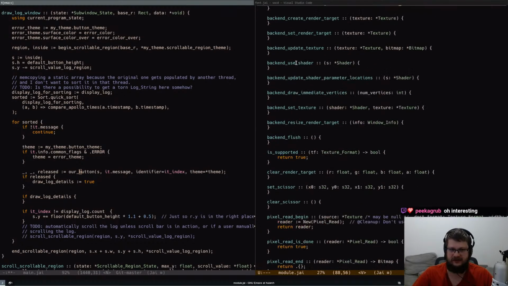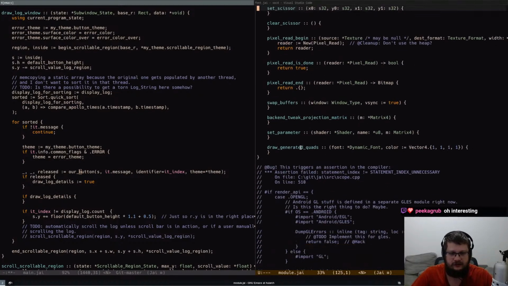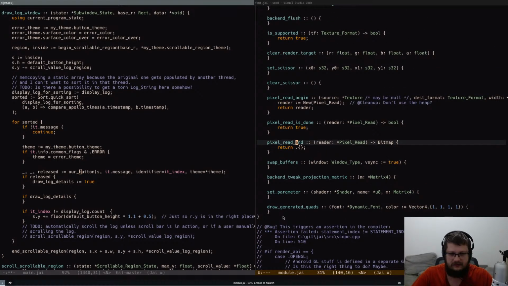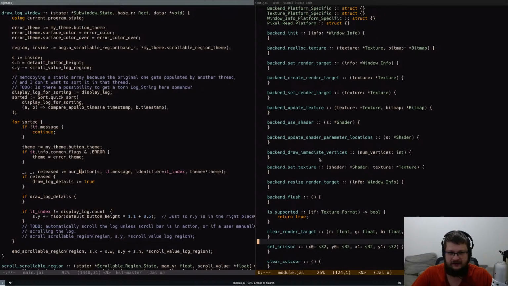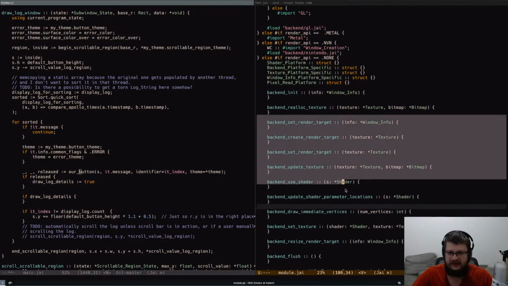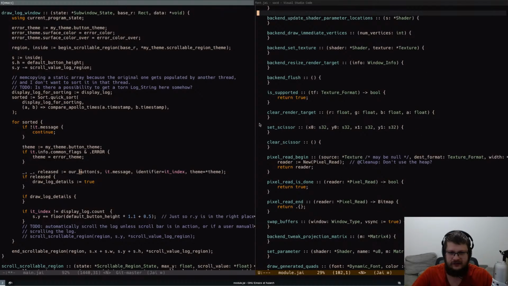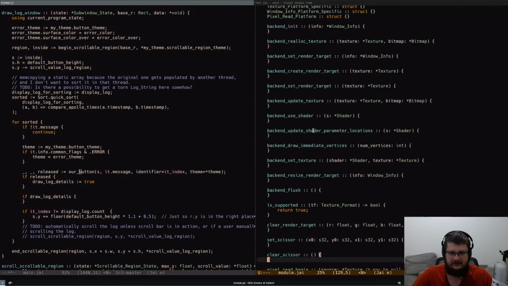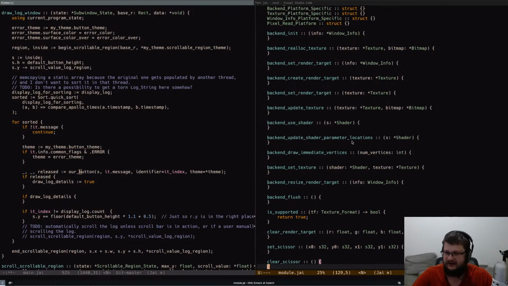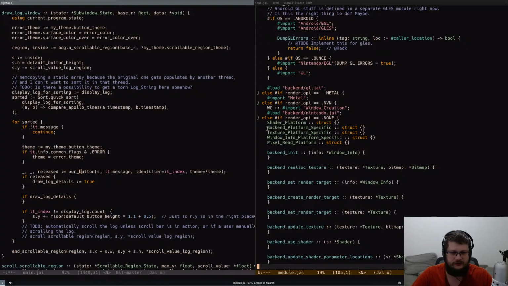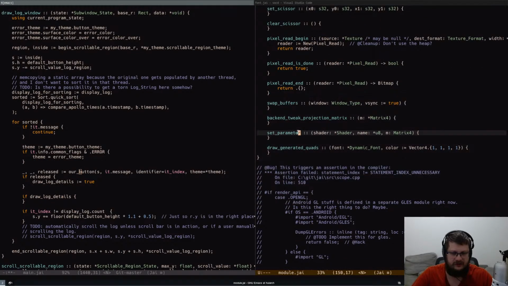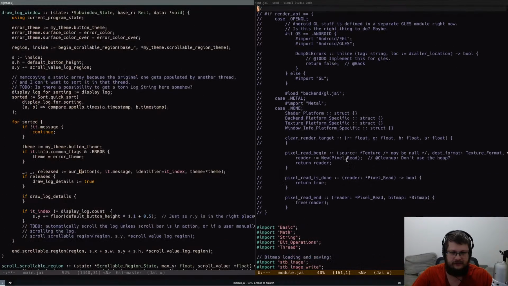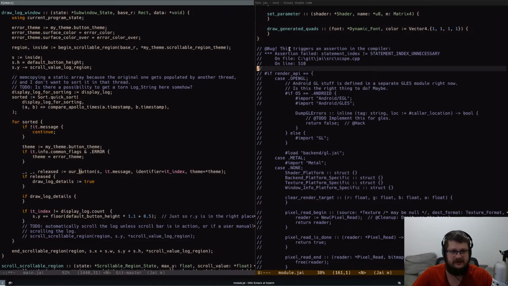And you can sort of see them here. It's not that big of an API surface. But yeah, you need stuff that prepares text, renders text, draws rectangles and scissors those rectangles, and does stuff like that. And as long as you implement this API surface, you can then plug it into other libraries that use it.